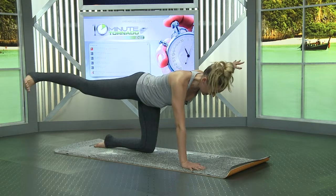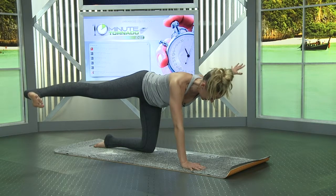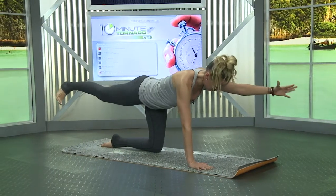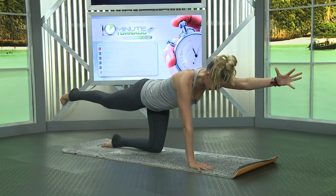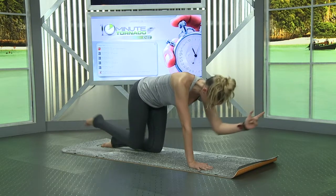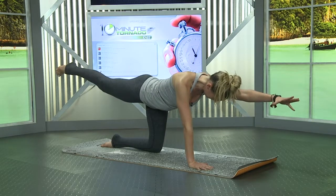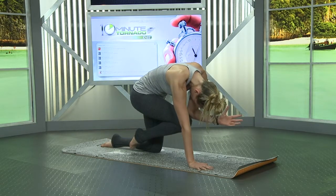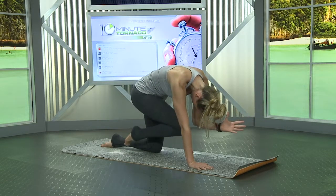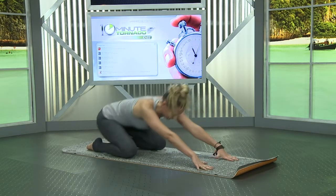Bring the leg and hand out. Use the obliques to help lift that foot and hand so it's in line with the shoulder and the hip. Lengthen forward and back. Breathe. And then exhale, elbow to knee. Inhale, lengthen. Keep the gaze down. Exhale, round. One more inhale. Exhale, round. Good. Lower. Kind of shake it out a little.